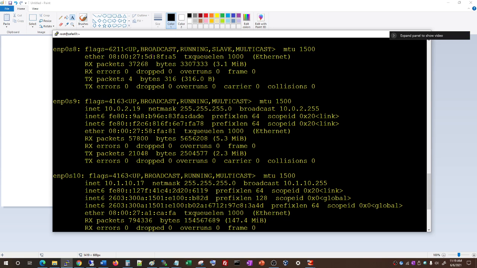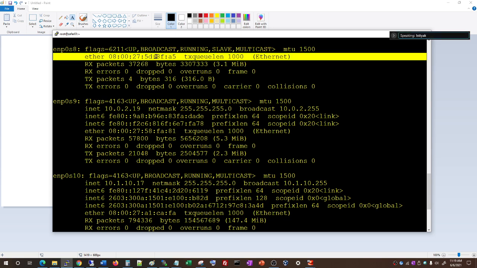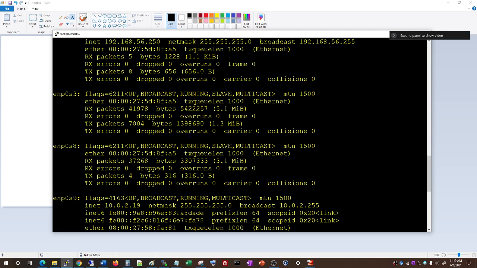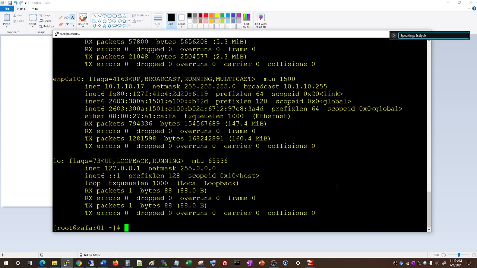That command is not working, it shows error. What command is not working? systemctl restart network. Yeah, systemctl space restart space network. Yeah, it shows error.